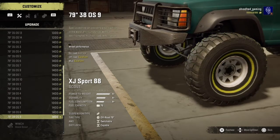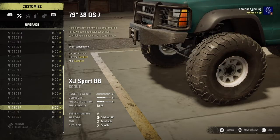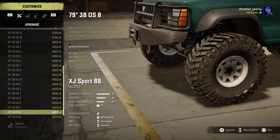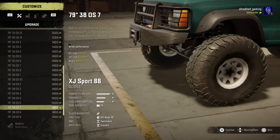So they're all off-road. So I'm guessing this isn't going to be great in the snow, but we're going to test it out in the snow anyway. We need to figure out what's going on here because all it has is off-road tires, and none of these are really suitable for ice. But we're going to check them out.